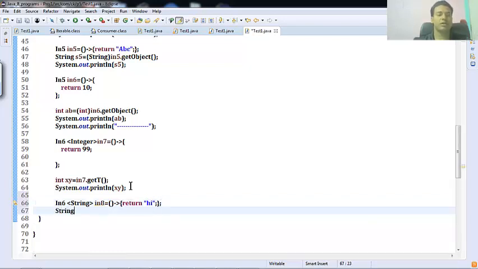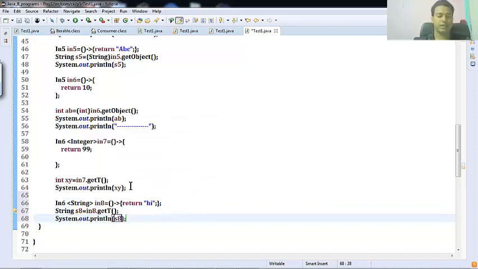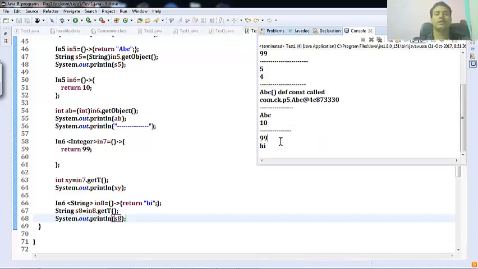And then I'll call string s8 is in8.getT, and it is printing s8. Run it. It is fine, right? It is fine.